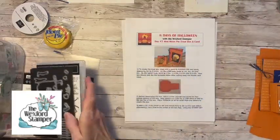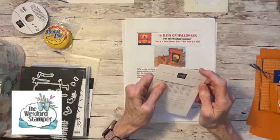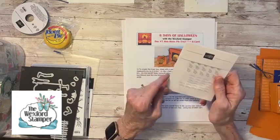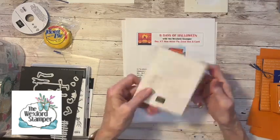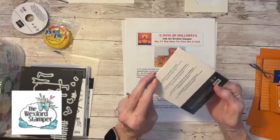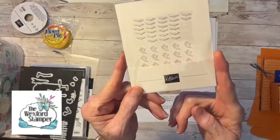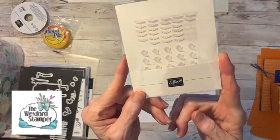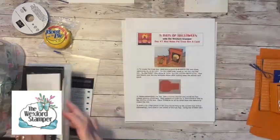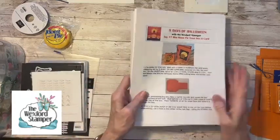If this is the first day that you've been here for my 8 days of Halloween, just check on my blog or on my YouTube channel and you can see all the other projects. Here is another great item from this suite. These are called the glow-in-the-dark bats and ghosts, and they're little adhesive embellishments that you can put on your card. All right, I think we're about ready to go then.